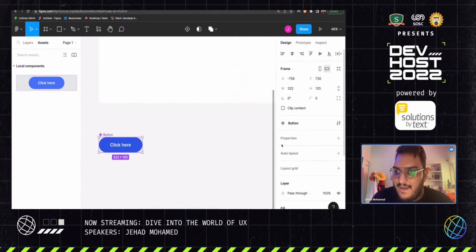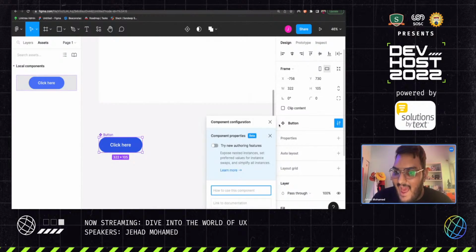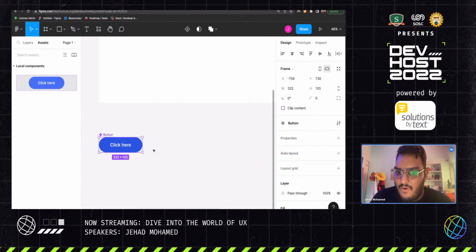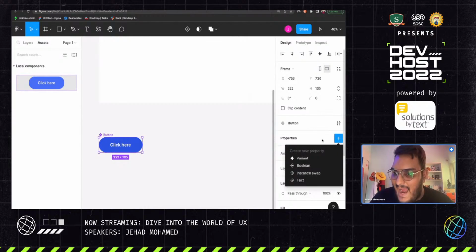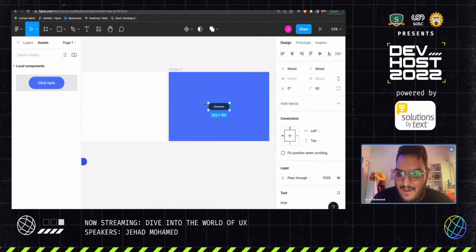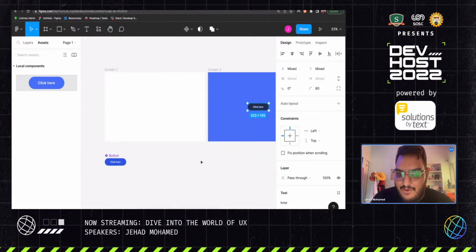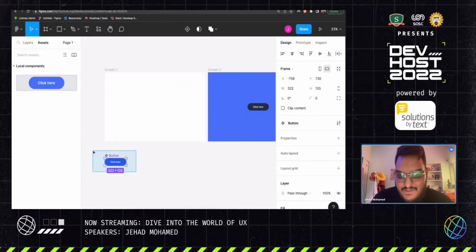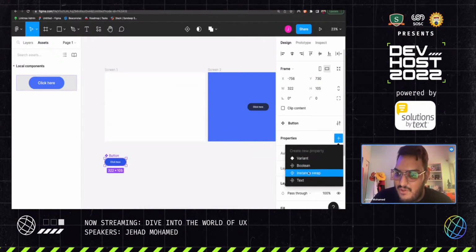So when you click on a component, you can actually add properties. When you click on add properties, they'll show a concept called variant. So I'll explain how to do this. Once you create a component, which is essentially I dragged it out, I turned it into create component, I changed the name. Once you have done that, when you select this and you add a property, the property will be available on your right side. There are options like Boolean, instant swap, and text, but go with the first one, variant.